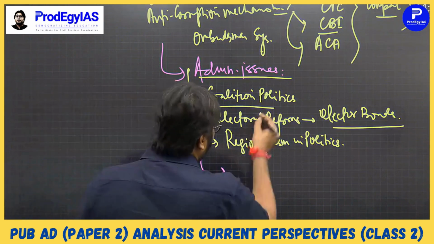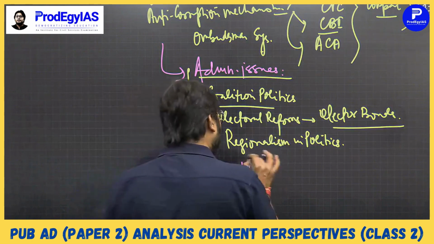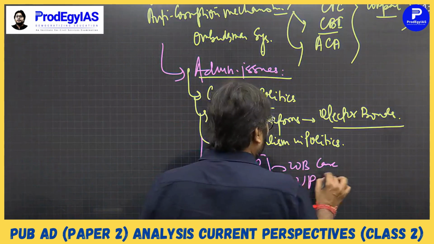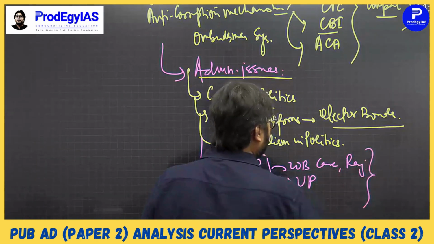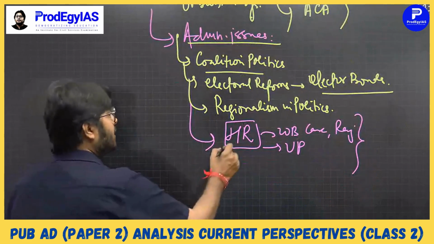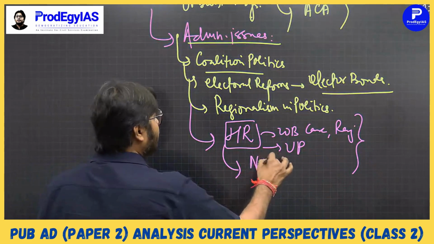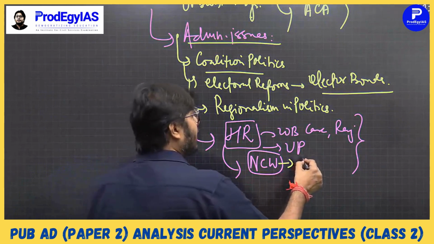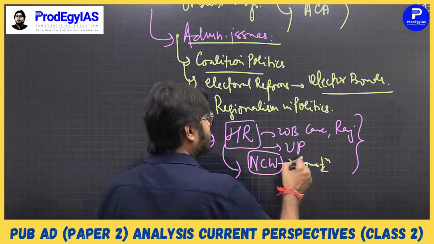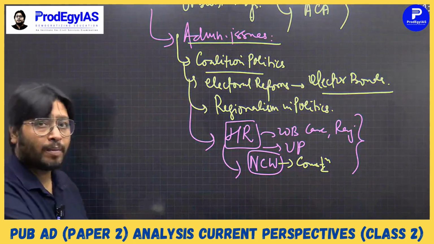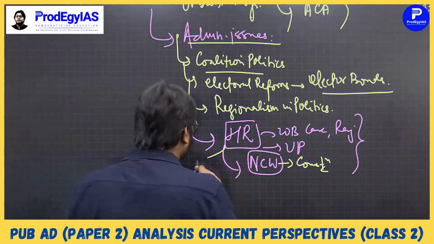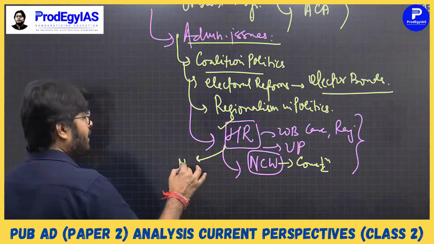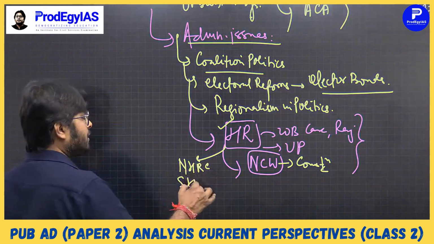Then issues of human rights, especially, like I said, the West Bengal case or UP or Rajasthan. Several crimes have been committed recently, on and off. National Commission for Women, and making it a constitutional body. Or NHRC is a constitutional body, which can give it more powers. So it is the need of the day. They should be made constitutional bodies. So human rights, National Commission for Women, NHRC, SHRC.